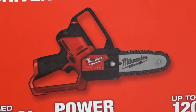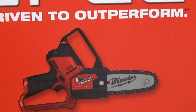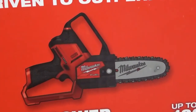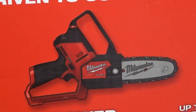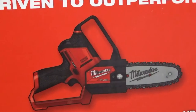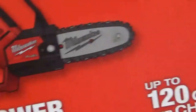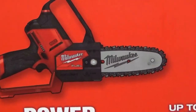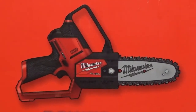It looks like a chainsaw, but it is not a chainsaw. Just like those other tools I showed you, they are not, you know, the hatchet is not a hammer, the chainsaw is not a pruning saw, the maul is not a hammer. So, you know, you just need to be careful with the tools that you buy. You need to make sure of what they are.